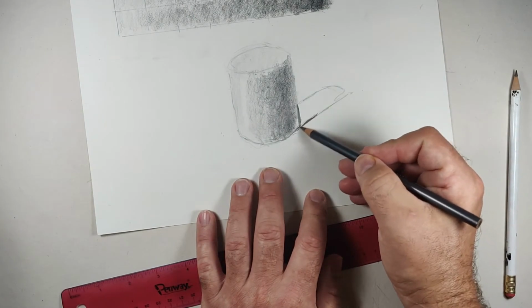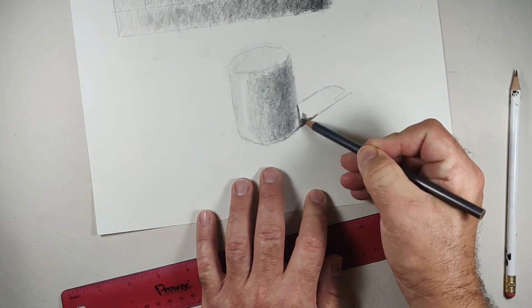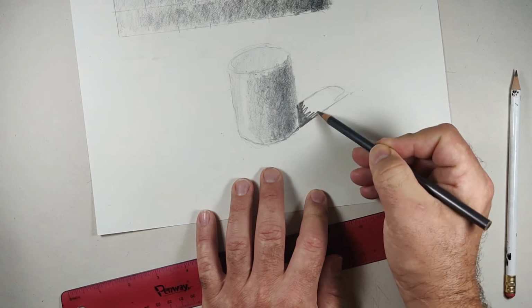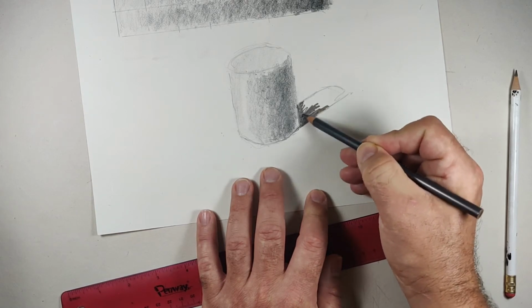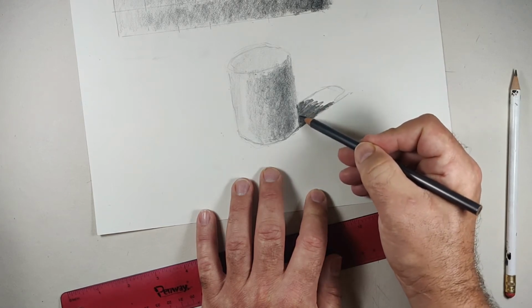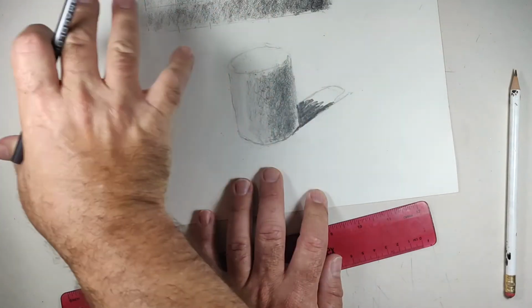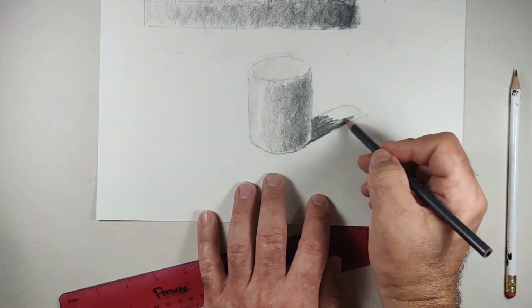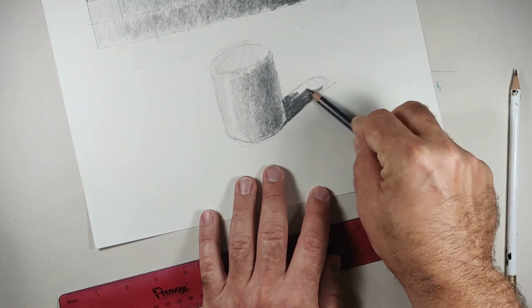And you can play around with a cylinder or a cup and take a lamp and change different angles so you can see what I'm looking at here or making. And this is going to be the darkest part, that shadow on the ground. It's going to be really dark because light's coming slightly in front and it's hitting right there, so that cast shadow is going to go back into space.